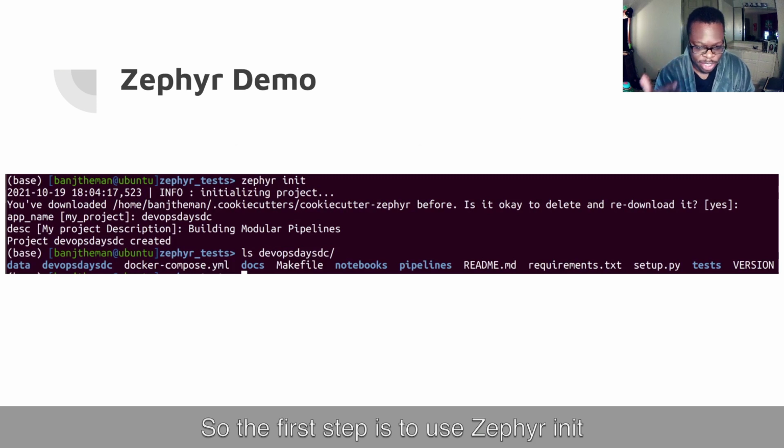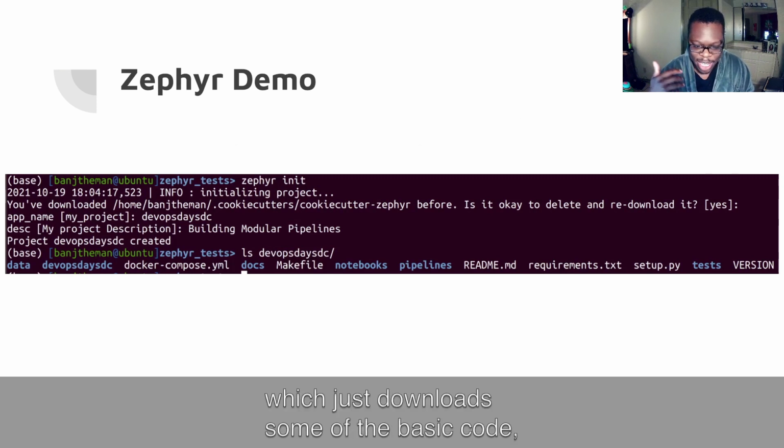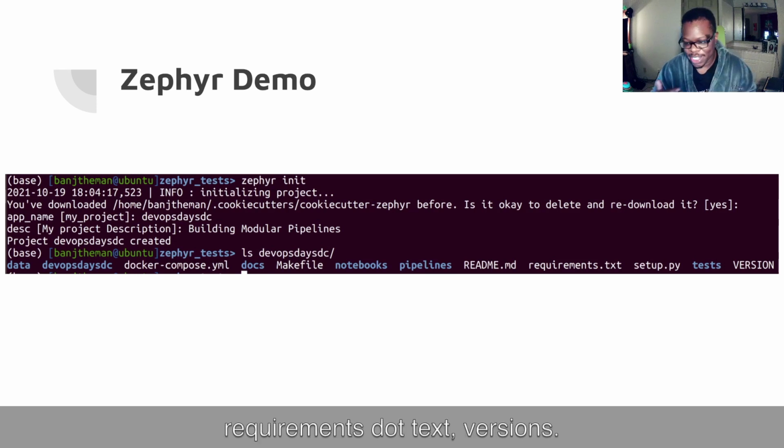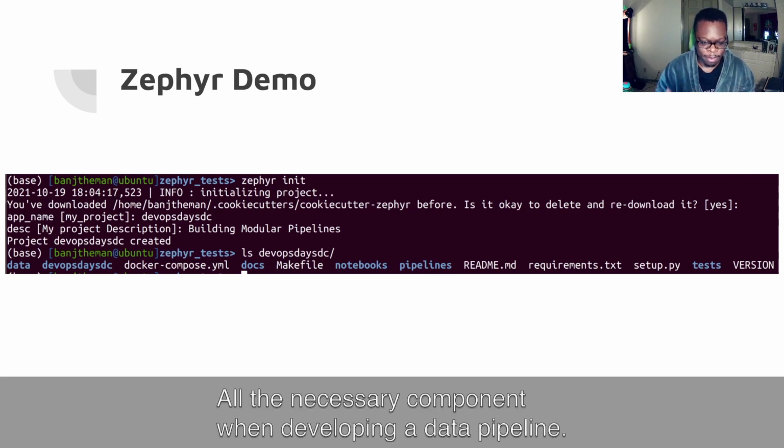So the first step is to use Zepper init, which just downloads some of the basic code and then creates the project structure. So you get a notebooks folder, a docs folder, a makefile, requirements.txt, versions, all the necessary components when developing a data pipeline.